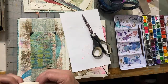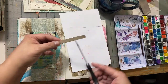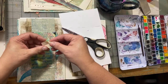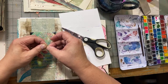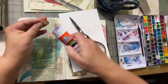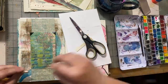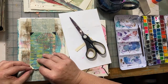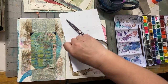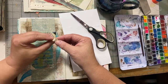So making a photo corner. And I'm just going to fold. Let's see, let me cut this in half. Here we go. And then I'm just going to cut this here, and glue that. Let me just fit it into the corner there. We'll do the same with this one. Oops. All right.